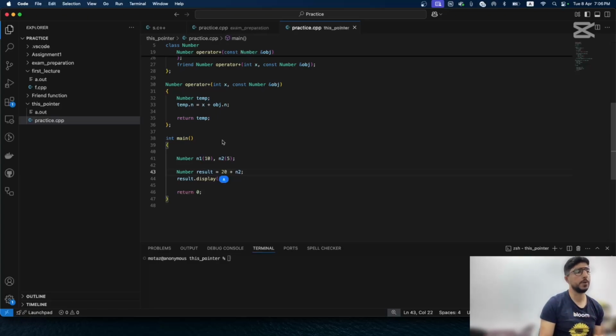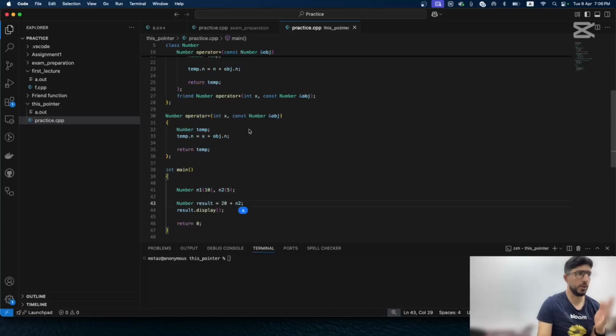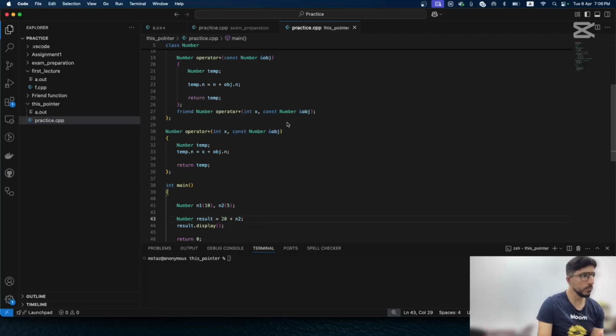I want you to keep in mind the left side and the right side, because we're going to use them soon when we start to learn how to use the cout, if you remember the question from the assignment. But there is an important note to tell you here. I'm doing this with the plus. It will go the same for minus, the same for division, the same for multiplication.